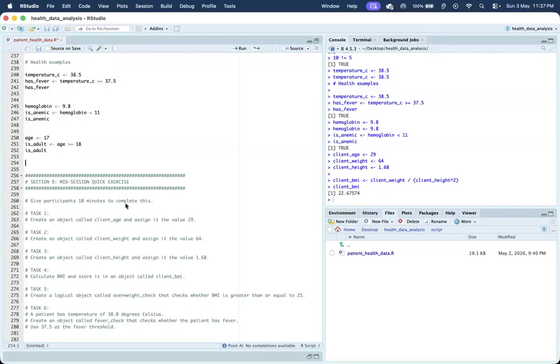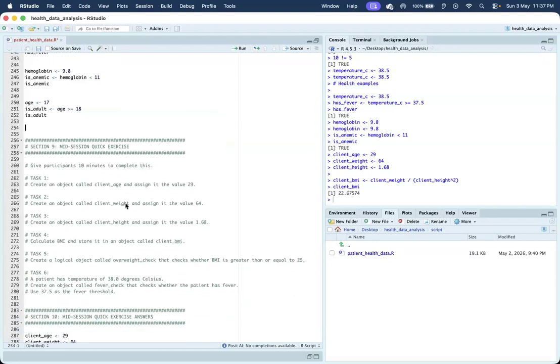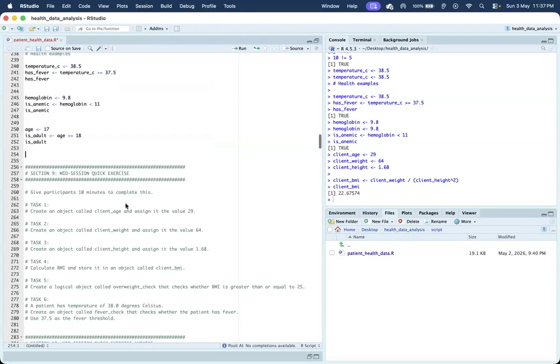I'm really happy that gradually we understand what we are doing. Kindly mention the threshold again. The threshold is 37.5. Kingsley, but you said the patient has temperature of what, 38? 38, exactly. So now tell me whether this patient has fever or not. In code. I know you can read it and give me the answer, but give it to me in code.